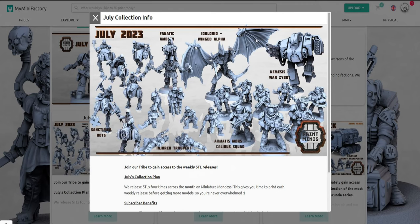So Print Minis — every month they have a nice big collection come out which they release over 4 weeks, or 4 separate sort of release dates in that month, which is great. It makes it easy for you to download the bits as they're released and then print them out. And as you can see, as well as the lovely terrain they do, they do all these miniatures — and this is this month's. I've got to print a few of these out to inhabit my board.